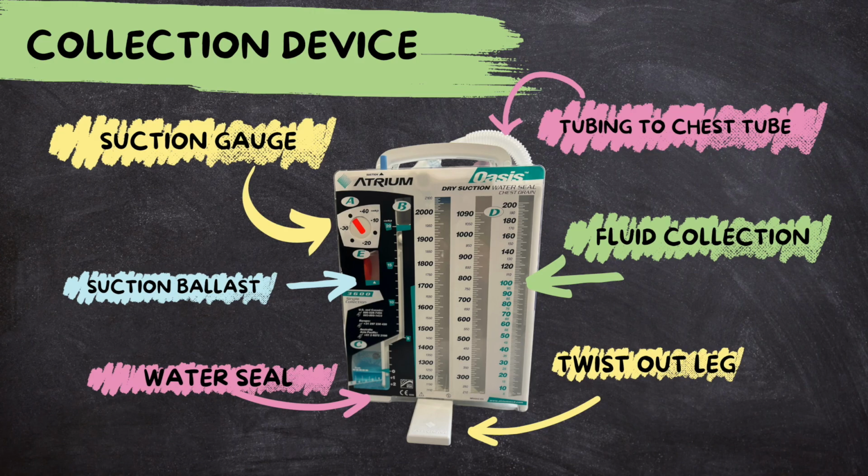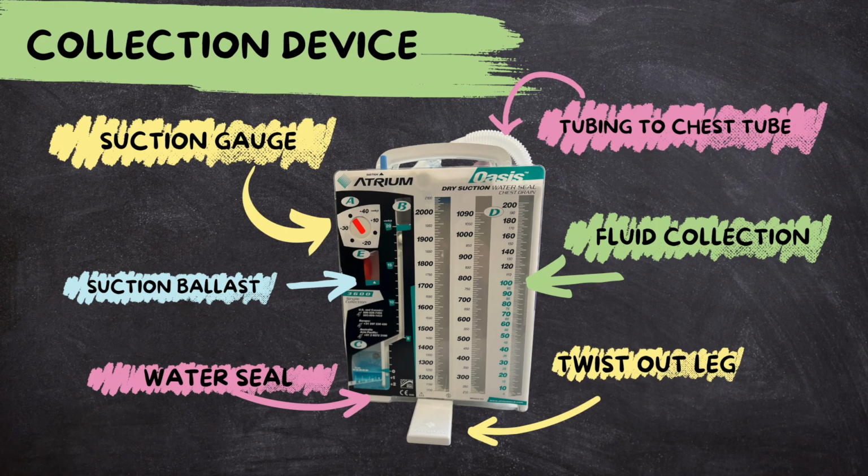This leg on the bottom, right here in the yellow. When you get it out of the package, it's flat against the bottom. So basically you're going to take it, turn it out, and that's going to give you a leg on both sides. And then you're going to tape that leg down to the floor. I can't tell you how many chest tubes I've about kicked over because they weren't taped well to the floor. So that's an important piece, as silly as that seems.